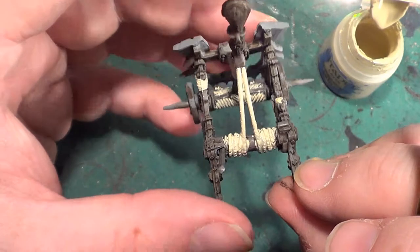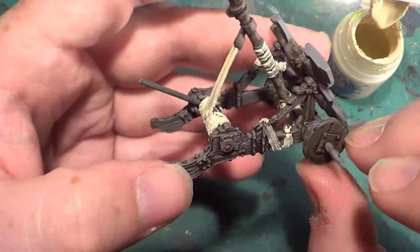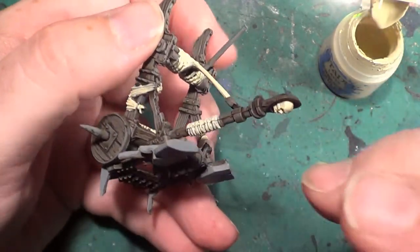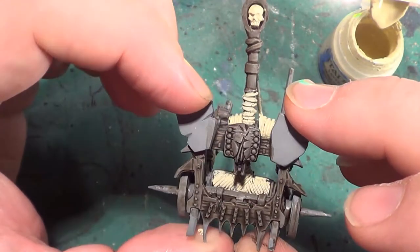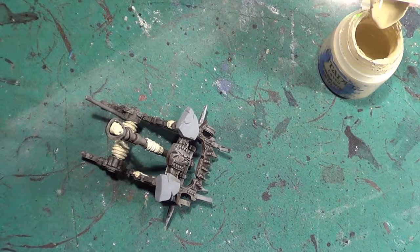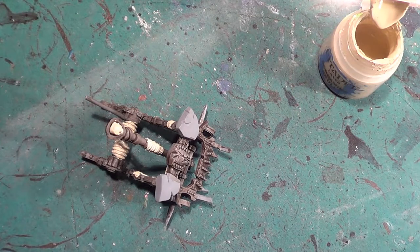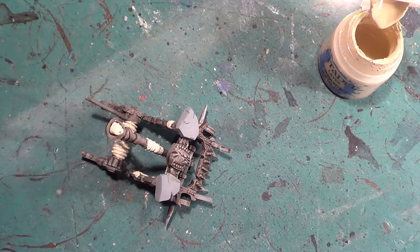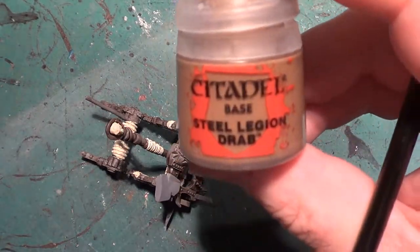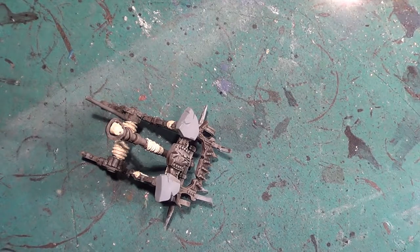So I think that is all the rope. I know there's no more skulls on this so we'll treat that colour as finished with. Next what I want is — not quite going with the metal areas yet, just want to make sure that the little bit of the wash that I put on has dried. I'm going to go with Steel Legion Drab. I actually mean Steel Legion Drab this time — I'm not just saying that because I can't remember what the colour is.